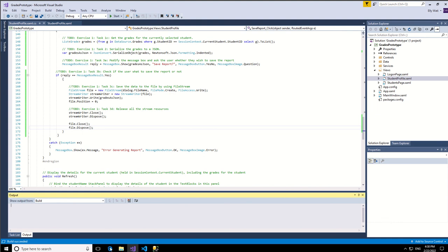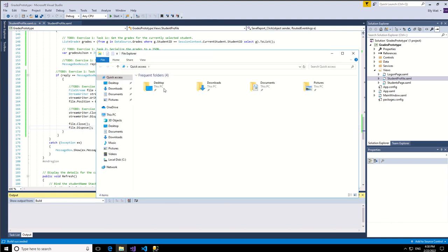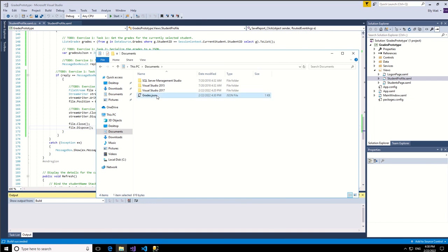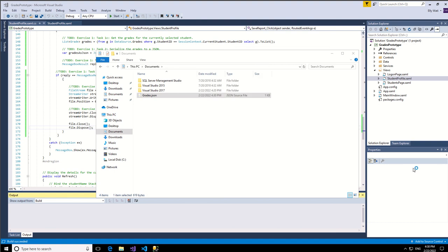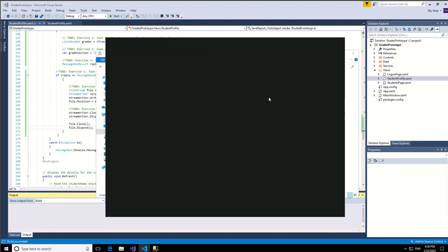Now let's take a look at the file that you have just saved. Just remember where you saved it. Just now I saved it in my documents. It should be here. You can open it just to see how it looks, but you already saw the preview just now. So what can we do about this? Maybe we just open it anyway to see. You can open it in Visual Studio or Notepad. I just open it in Visual Studio since I'm already inside Visual Studio.